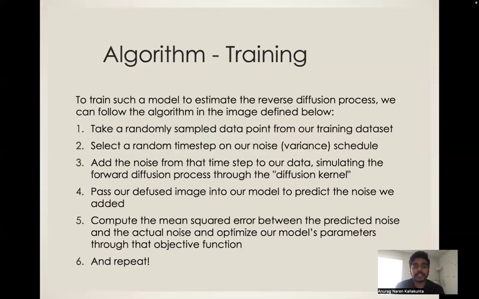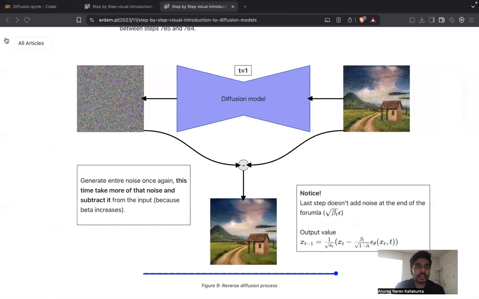So what exactly happens during training, right? During training, you firstly take a randomly sampled data point from our training set. And I want you to think about this for a second. What is a randomly sampled data point in your data set? For example, in this case, a training set could be something like multiple images, right? Since we're talking about diffusion for images, a randomly sampled data point is just a regular image. It can be an image of whatever we are training on. We'll take a look at that data set in just a second. So we'll look at that code now.